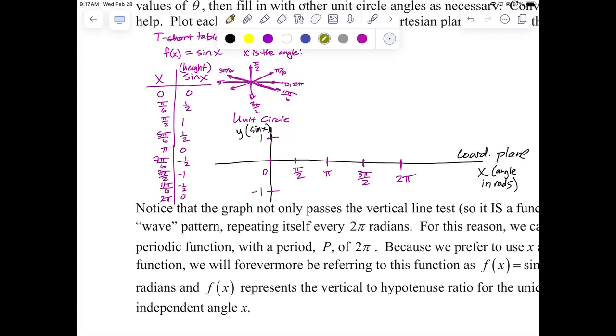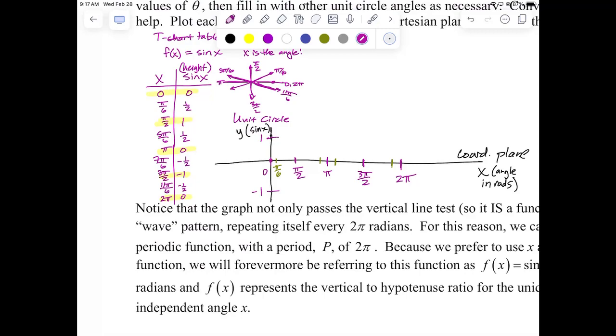Okay. Now, we also have these other angles that I chose. I chose pi 6 right here. And I chose 5 pi 6. I chose 7 pi 6. And I chose 11 pi 6. That's where it's going to equal 1/2. Now, I put those in green because here's what I want to do. I want to plot these numbers first. 0, 1, 0, negative 1, and 0. Let's plot those points first, okay?